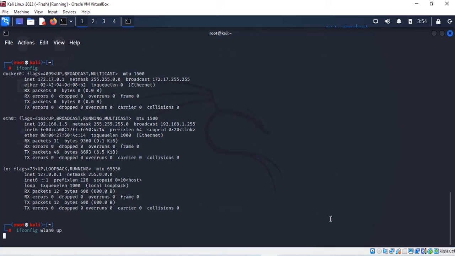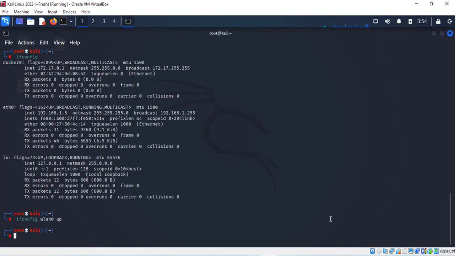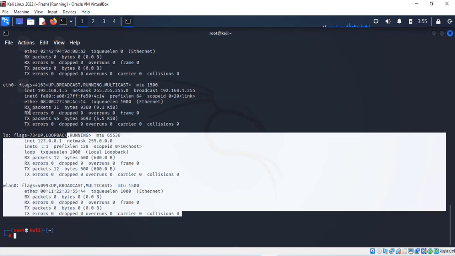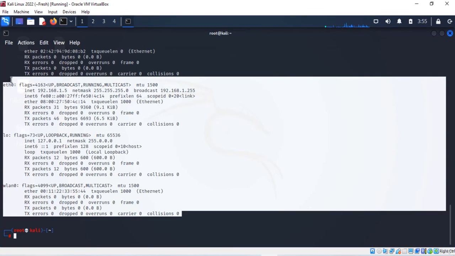It will restart. Now again use ifconfig to check if it actually works or not. Okay, enter. Now see, the MAC address is changed. So this way you can change any one.